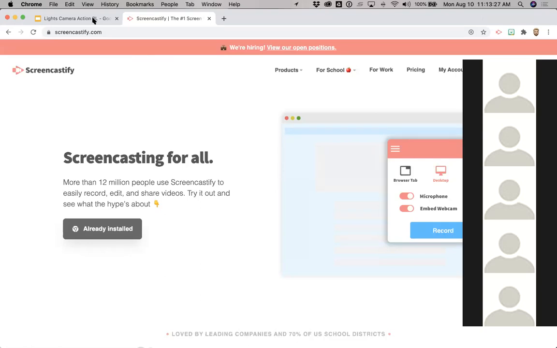Okay, so if you didn't get it installed, you have admin rights, so you should be able to, but just roll along with us. We are recording this, so we'll zip through this one. And I'm going to spend probably another 10 minutes on Screencastify. I really want to get into that Adobe Spark because I really feel like that's going to be where you guys can create some good videos. And then also for your students to create videos, and they can do that on their iPad and or Lenovos. But we'll get into that in a second.